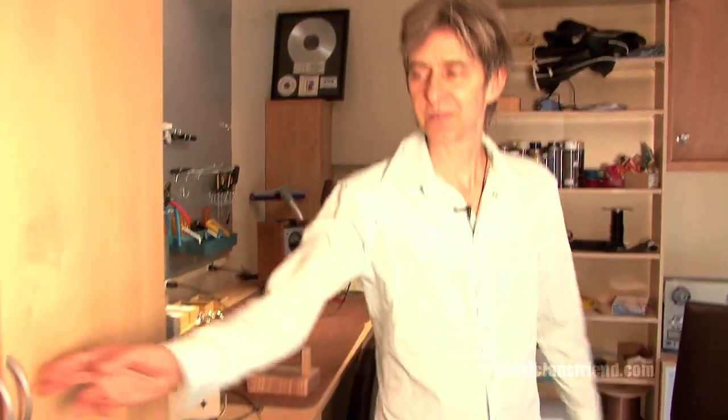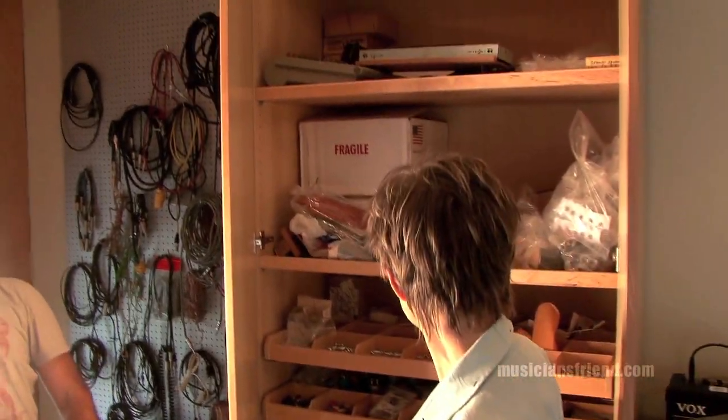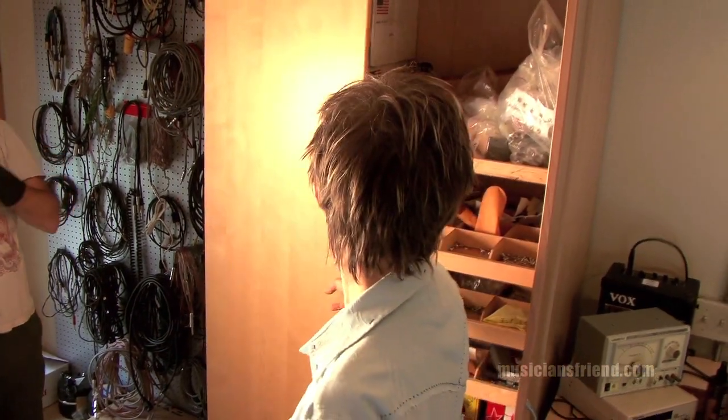I'm always trying to see if I can improve the sound on my guitars or amps and stuff. So we do little change outs. I've got this little cabinet right here where I've got all sorts of parts, all the different caps and resistors and stuff. A lot of times it's other guys coming in or somebody that's working in the studio doing control room stuff. They'll come up here if they need to fix a piece of gear or something. Sometimes late at night I'm up here trying to see if I can reinvent the electric guitar, but I haven't quite done that yet, but sometimes it gets better.